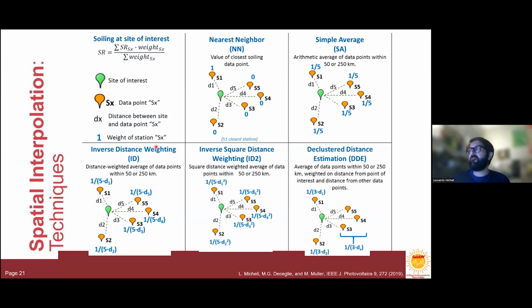So you can apply different techniques. Unfortunately, I don't have time to go through all of them, but there are simpler and more complex techniques that make it possible to interpolate data from nearby power plants in order to estimate the losses that your site is likely to experience. However, the most common approach in the industry sector is to use what is known as the nearest neighbor approach. In this case, they estimate that the losses at their new PV site are equal to the losses that the nearest PV site is experiencing.